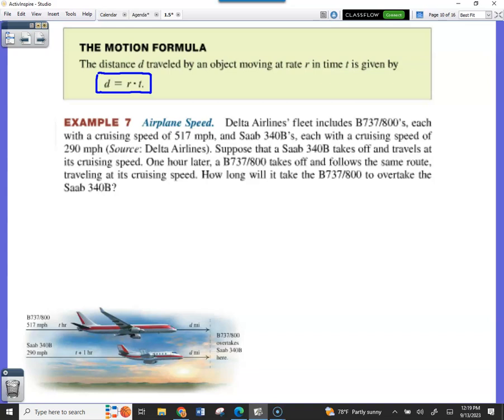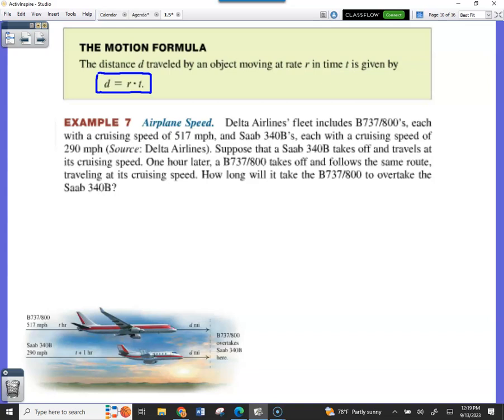The good news is they gave you a picture, but I would like you to ignore the picture at first, and let's go back and read through a second time slower, marking out stuff. Also, assigning a variable immediately so that we can read the problem and understand it better.